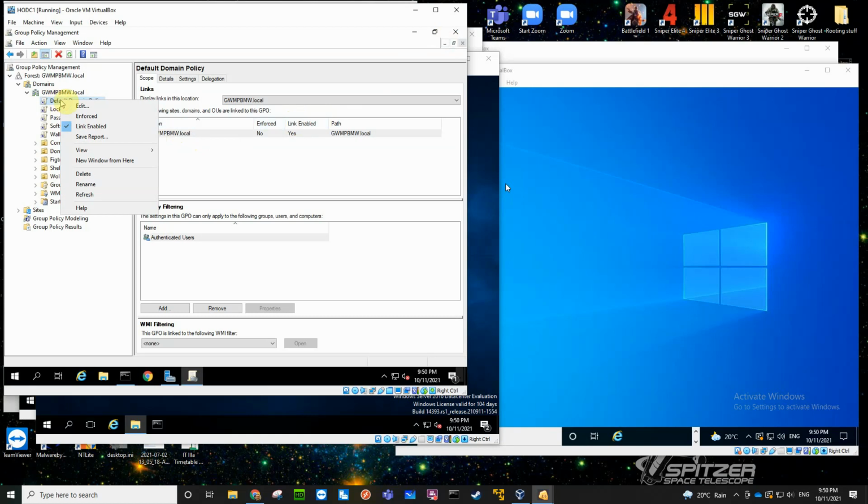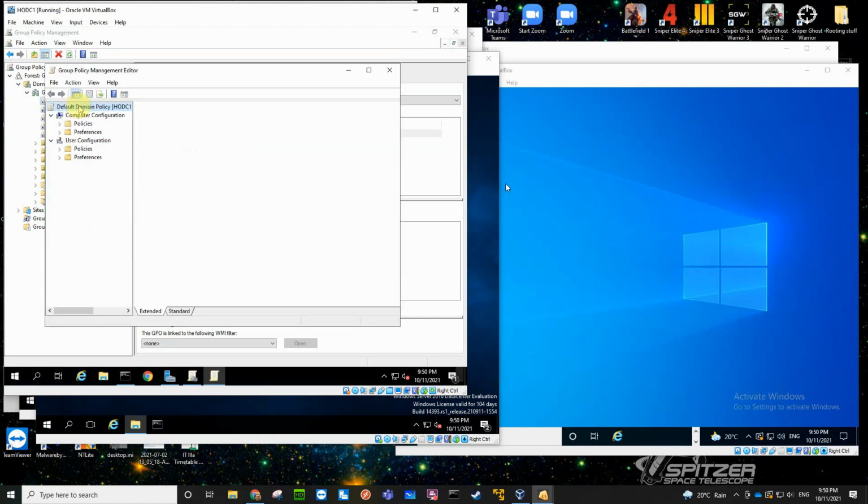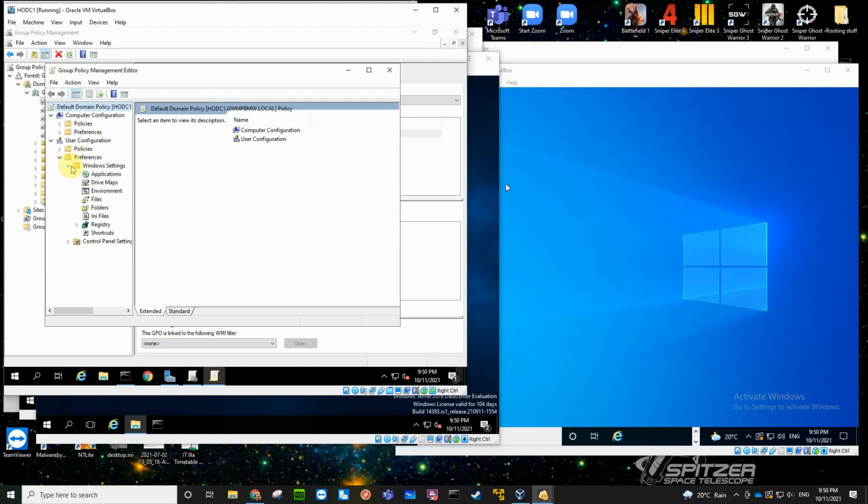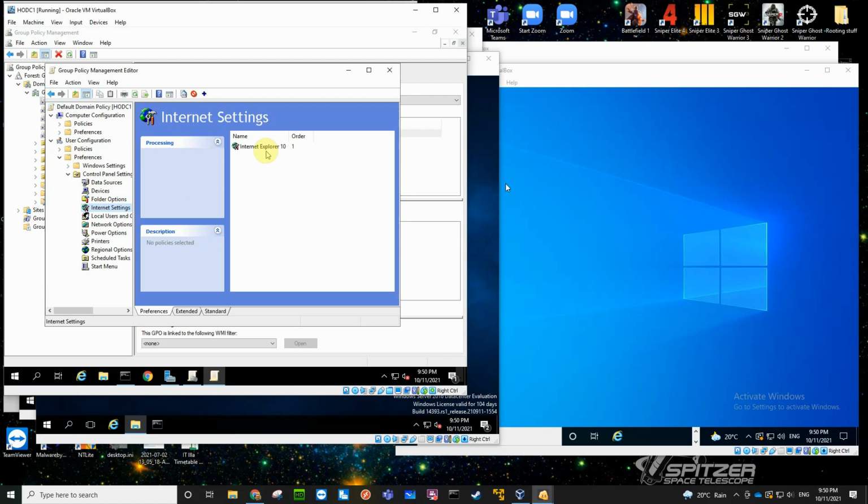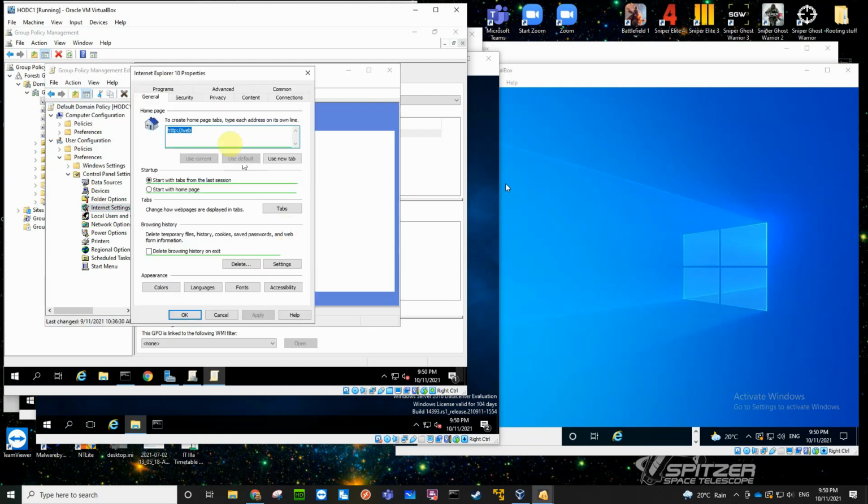And we put that actually in our default domain policy. So if we right mouse click and edit our default domain policy and look at the preferences for the user configuration, and look at the Windows, nope, it wasn't the Windows settings, it was the control panel. We're looking at a preference here, not a policy. And we look at our internet settings. We've got here an Internet Explorer 10 default homepage, and if we look at the properties of that, you'll see http://web, and that pulls up our homepage. So this is now the default homepage for everybody in the domain.